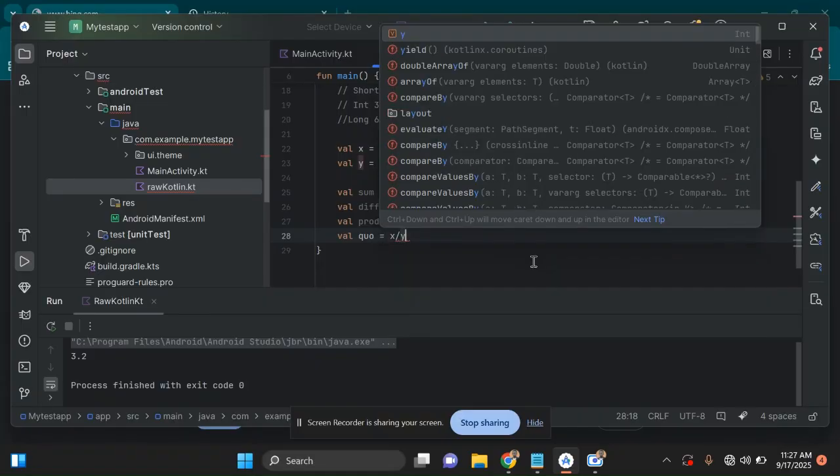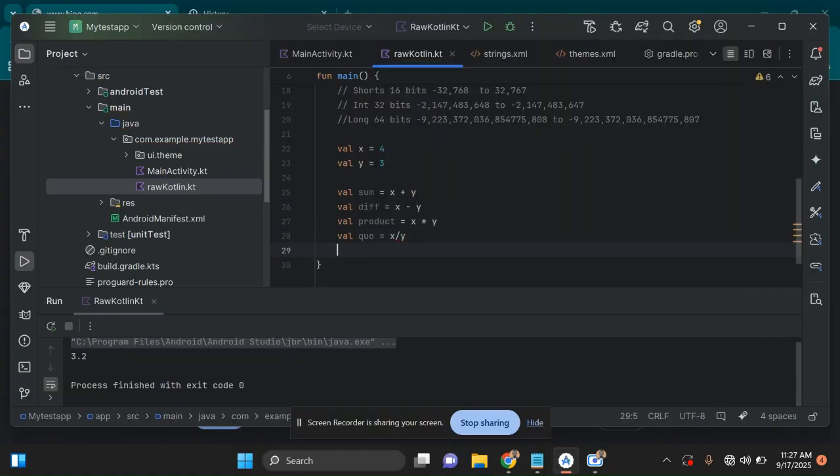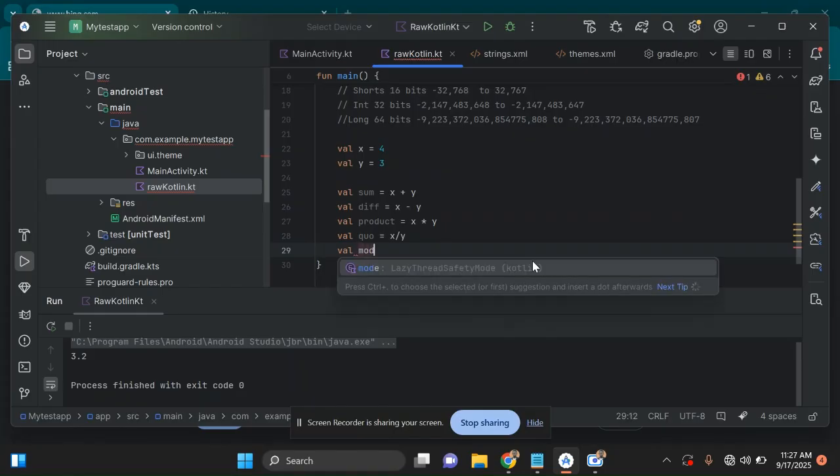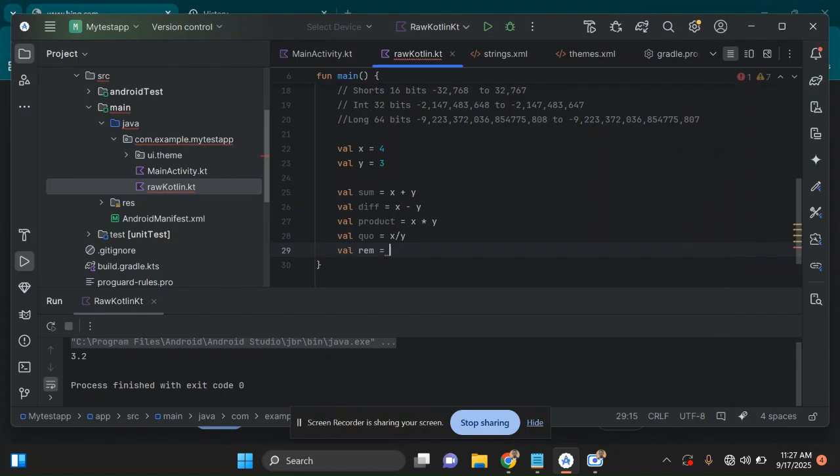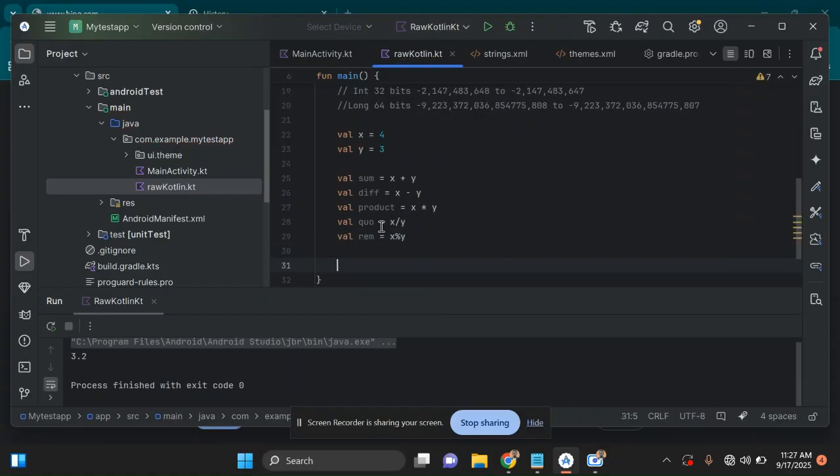It's going to return the whole number. Then what if we want to return the remainder? So we use the percentage sign. Let's just call it remainder is equal to x percentage y. Yeah, it's actually called modulus, but we'll just call it remainder here.